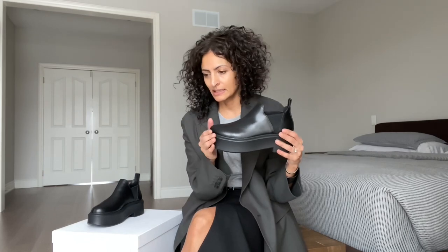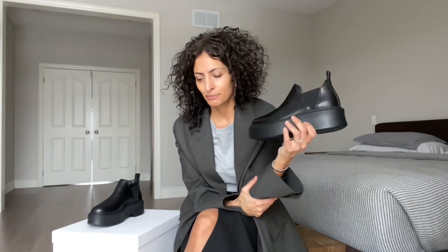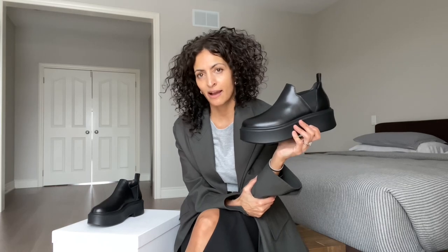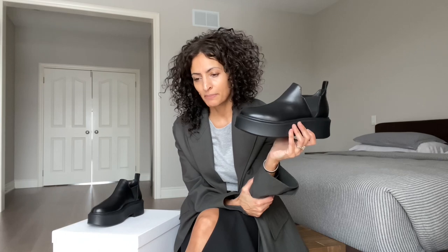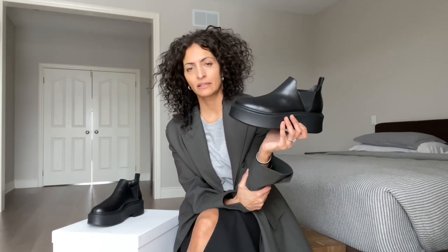The sizing is much like the zipped boot. If you saw my review on the zipped boot, you'll know that I went down a half size — I'm normally a 36.5 and I went to a 36. The reason being is I don't tend to wear socks with my boots, and if I do, it's a very thin sock. So if you're like me with a somewhat narrow foot and you don't tend to wear socks, you can easily go down a half size in the zipped boot.